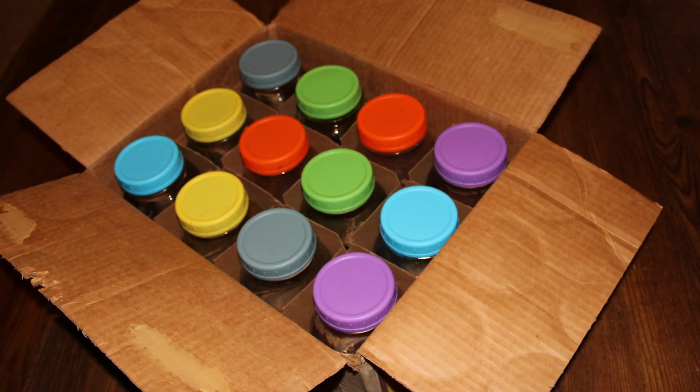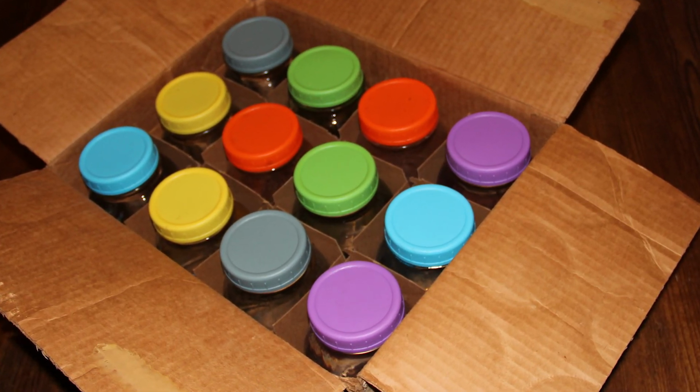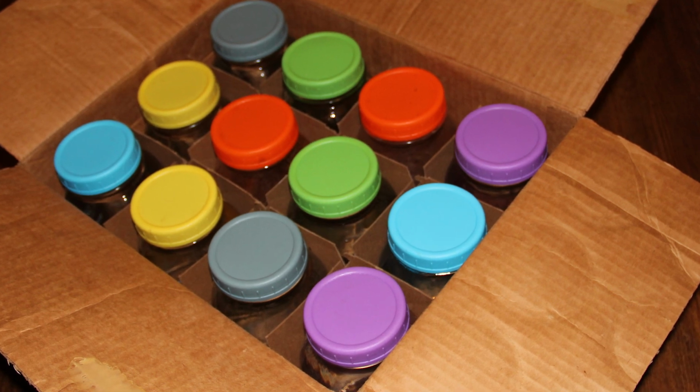They have the gasket in them so they don't leak or anything. I can leave a link for you for those. I love that this method doesn't require any extra storage space if you're already storing the jars. The water stays clean and safe, and it's really easy to rotate through as you use your jars to can.